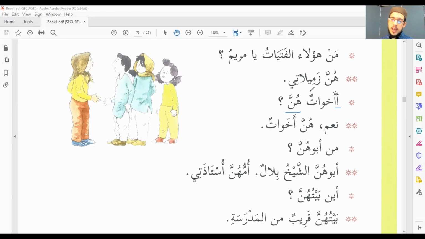Are they sisters? If we had changed the order to say ahunna akhawat, that would indicate that there was a group of women, maybe these 4 women, and someone told us that a certain number of them were sisters, but we're not sure if it's this group of sisters or another group of sisters or part of them or all of them or what. And so we would say ahunna akhawat, like, is it them that were the sisters that you were talking about, right? So we see the difference in emphasis and how this one is more appropriate to the context, because we see a group of women and we're asking questions about them, right? So what's in doubt in this scenario is whether they are sisters or not. Whereas if the situation were different, we would ask a different question.